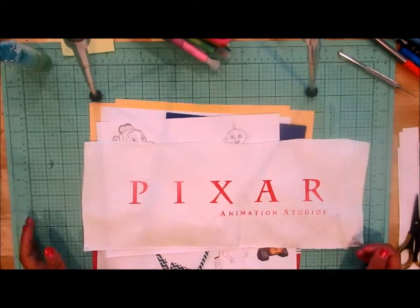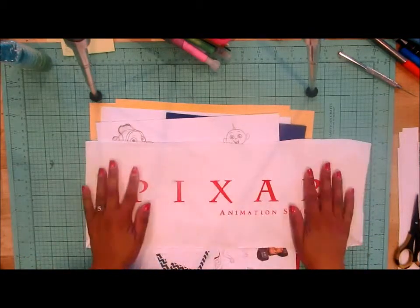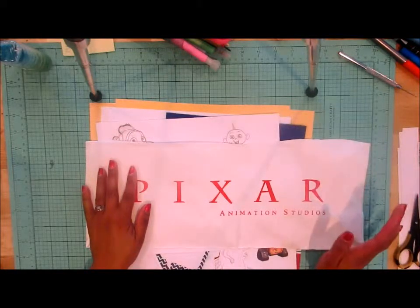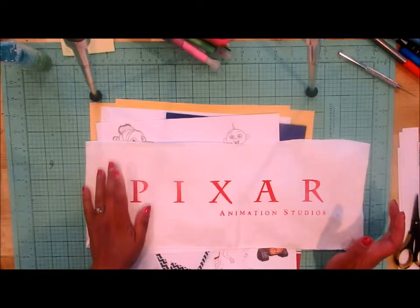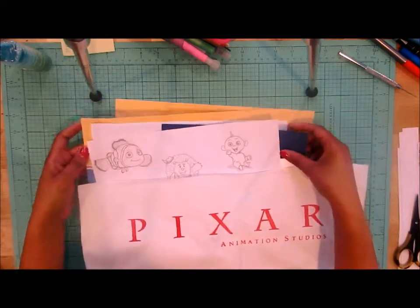Hi guys! Today I am going to be working on a Pixar layout. And it's not Pixar movies, it's like Pixar, the actual place where they create the movies. Anyway, let me start with all the stuff I pulled.